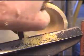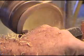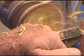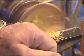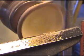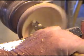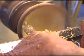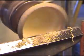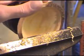Check our thickness again. It feels like my thickness is pretty uniform now. Let's thin it down a little bit. And that's where I like to go in with a round nose scraper now, and kind of touch that up. I can get in there and just do a little slight, and then I can start rolling it up to the side. And that should have that pretty well cleaned out. And we've got a beautiful smooth finish on that bowl.